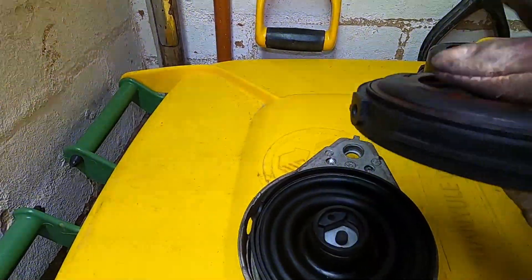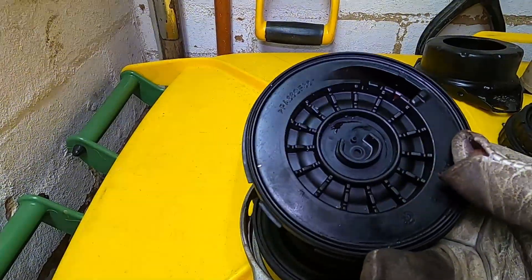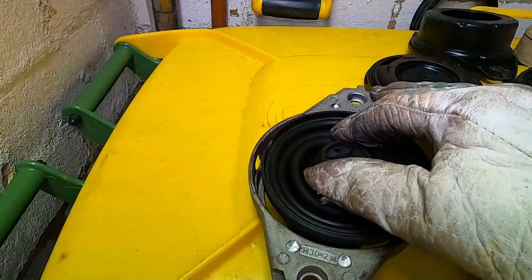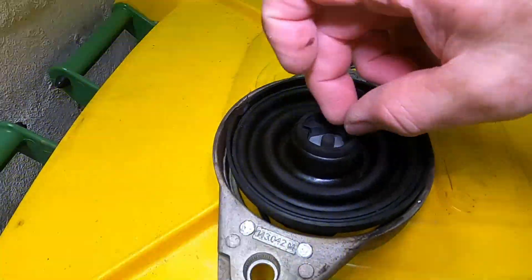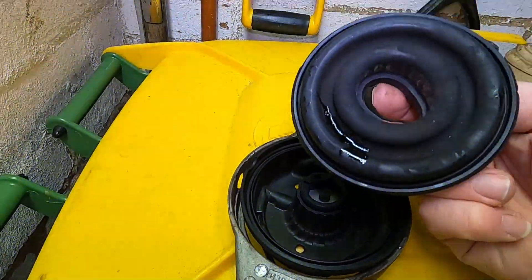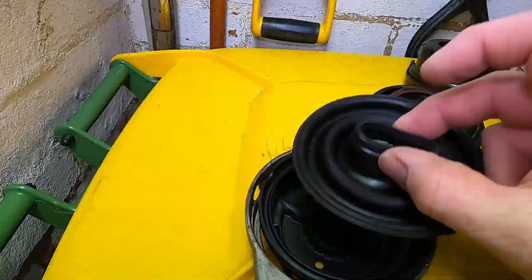On the underside this is not fluid filled - the fluid goes inside that ring and comes around here, and as far as I could work out there's no fluid on this side. There is an air diaphragm underneath - not sure exactly which piece moves with this, but it's sealed in the center and sealed on the outside. Just here you can see the little electric valve that's controlled by those two wires.